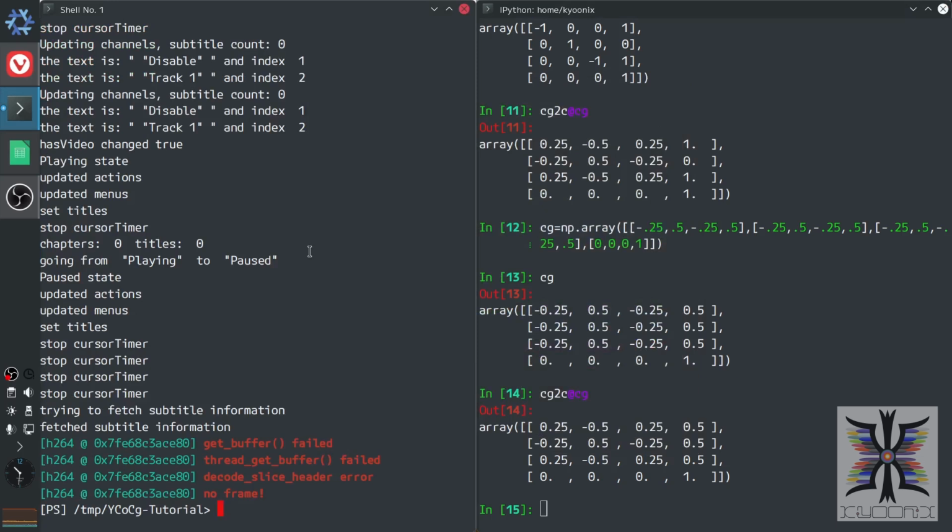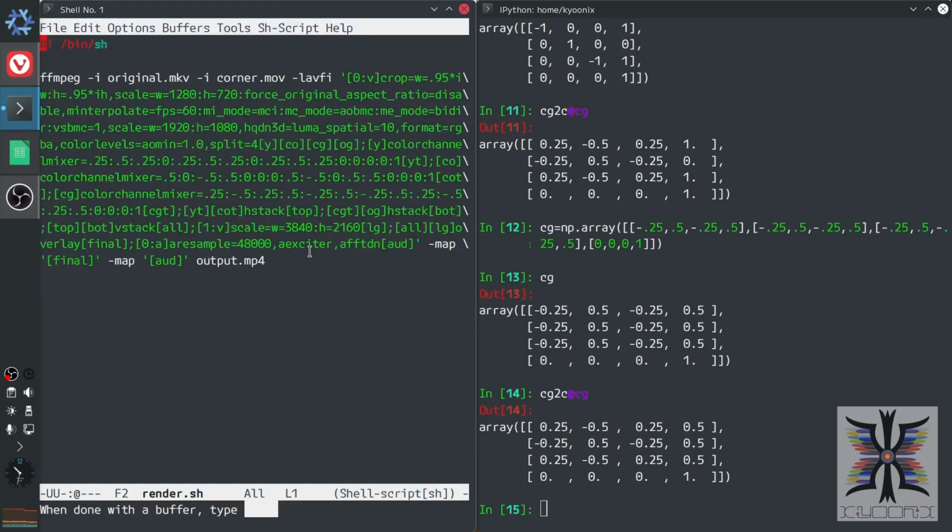Now, if I wanted to apply this effect with no corner logo, this is a question I get fairly frequently. Let's go back to Emacs, so this is all visible on the screen. Let me make a few modifications.